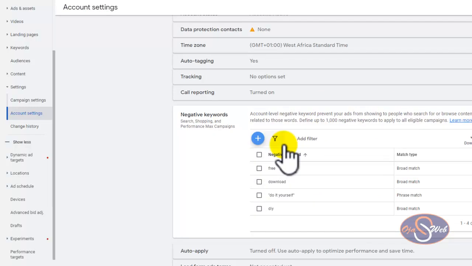So with this, you don't have to be adding the negative keywords to each of the campaigns you create in this account. In many cases, you will not remember to add negative keywords to some of the campaigns, but if you've already done these settings, your ad will always run without targeting people who are searching for any of the keywords that you have added to your negative keywords at the account settings level. So this is one of the best settings you want to set up in your Google Ads account so that it can help you block some irrelevant keywords from serving your advert and also improve the quality of traffic you get to your landing page.